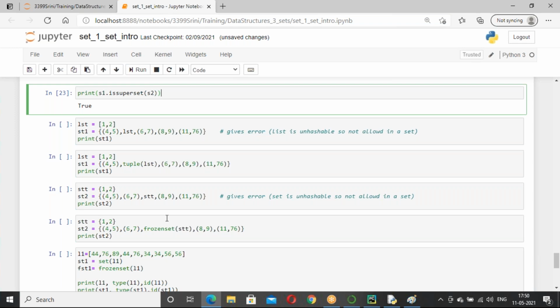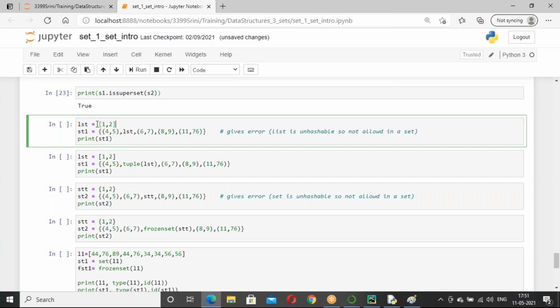And as I told you, set allows only hashable Python objects. It does not allow unhashable Python objects. Look at this. LST1 is a list. ST1 is a set.